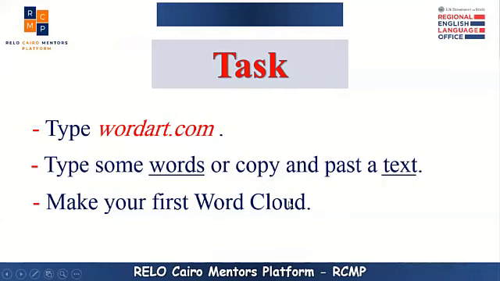I have done it. Can I share my screen? I think it's better to make a screenshot and go to the post. What do you think? Yeah. Let's do it as a screenshot and share it in the post on the Facebook page so we can see it later. So it's okay. I sent you a link to make a screenshot and post it there. And then we will be able to see it now.